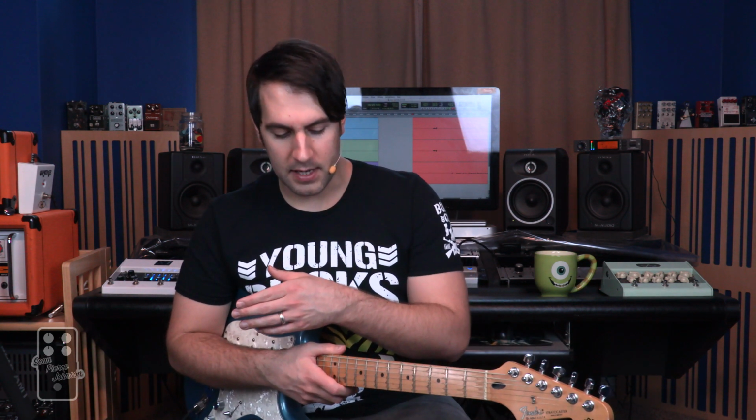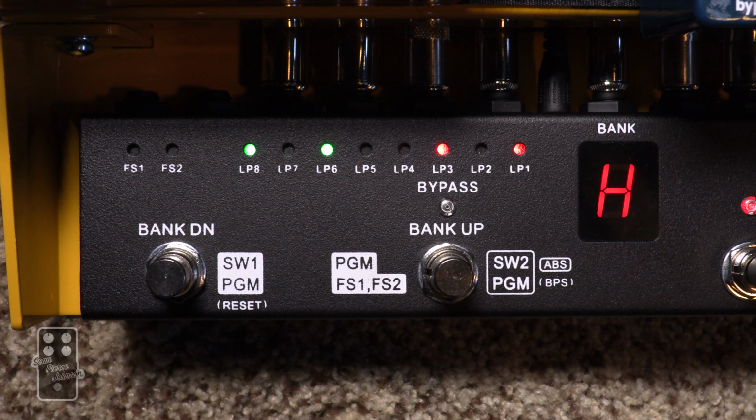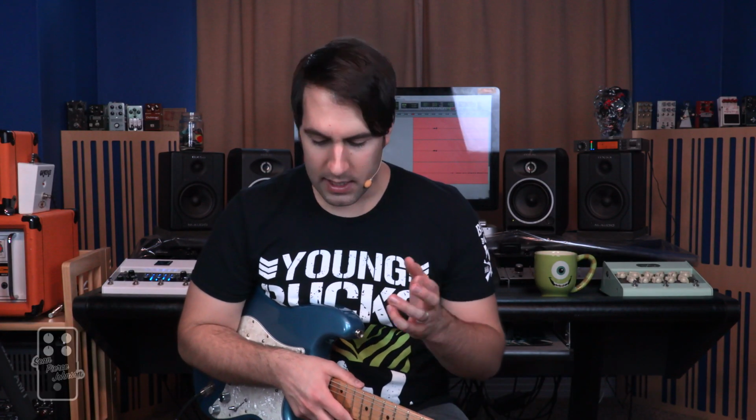If you press the bank down switch again, you see H stands for high, low being the lower portion of the loops, 1, 2, 3, 4, and then high being 5, 6, 7, 8. So let's start with a nice clean tone.